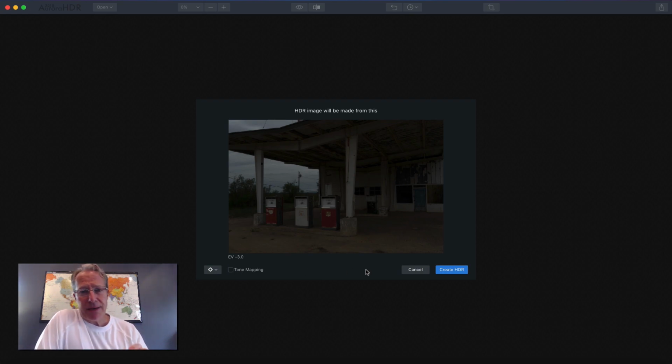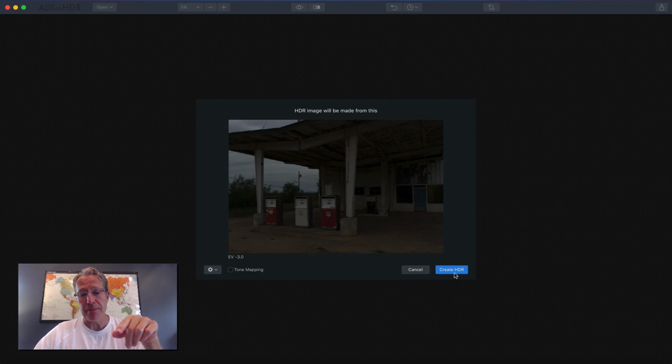So tone mapping is basically the process that converts the tonal values so that it can display properly on your screen. HDR basically captures a higher dynamic range than your screen or your printer can display. And so the tone mapping process converts that to basically a lower tonal value range so that it can display properly. So that may sound kind of weird. So here's the thing though, when you drag a single exposure in, you can choose to tone map or not. So I want to show you the difference.